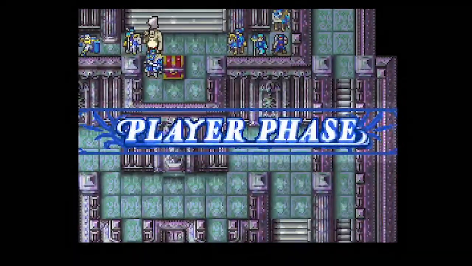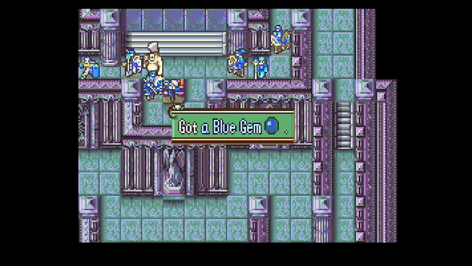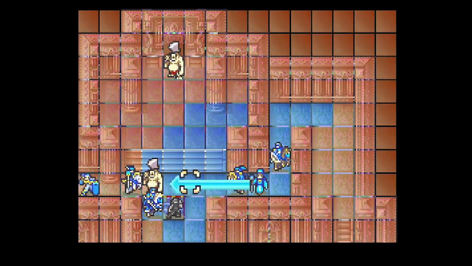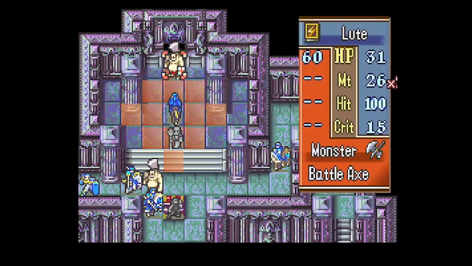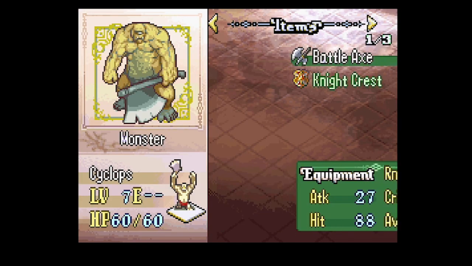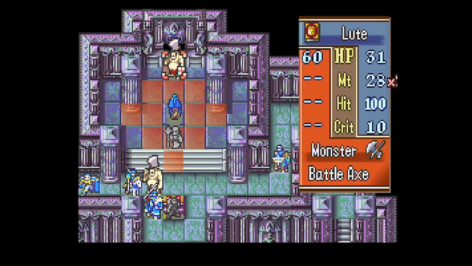And another arrow. So we can finally get this, which is a blue gem. I believe it's always a blue gem, so that's nice. And then we got the final boss of this place, which is this battle axe dude. So I'll show him again. And he also drops a Night Crest too, which can also sell for money because I think we already have enough promotion items.